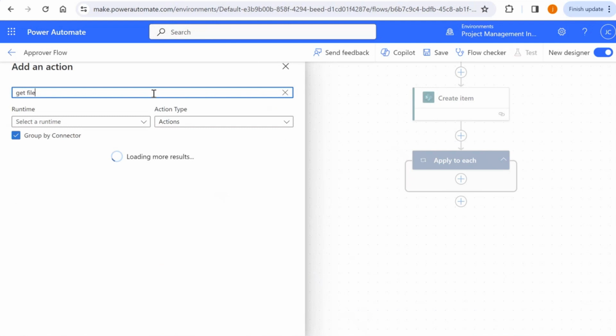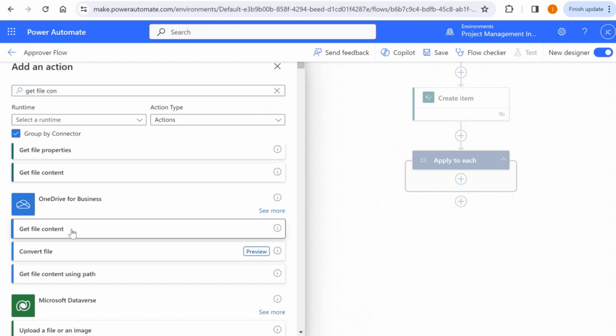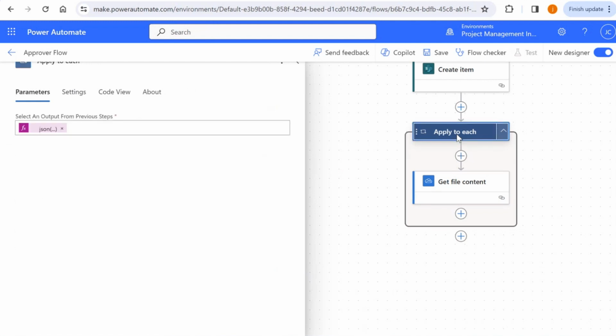If I type get file content, OneDrive should have it. OneDrive for Business, correct? So get file content, the unique identifier. In this step, you'll capture all the attachment details, including the name of the file, the link to the file, and the ID of the file.